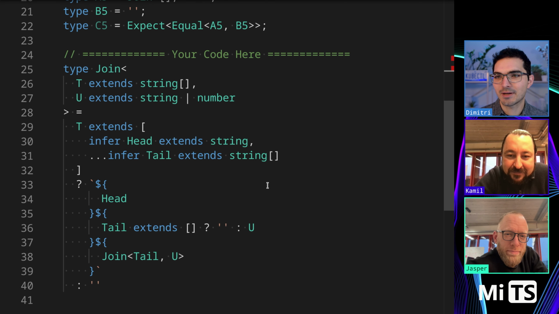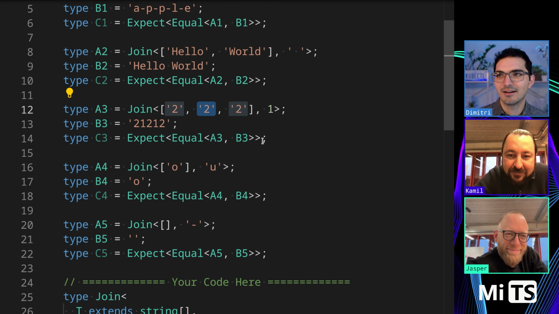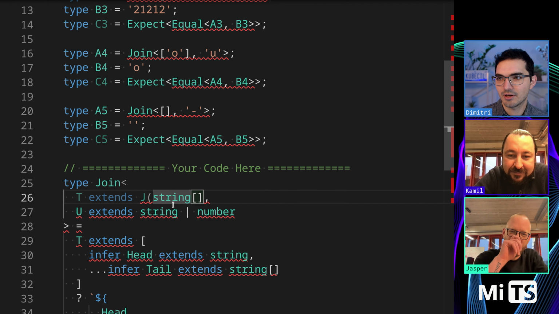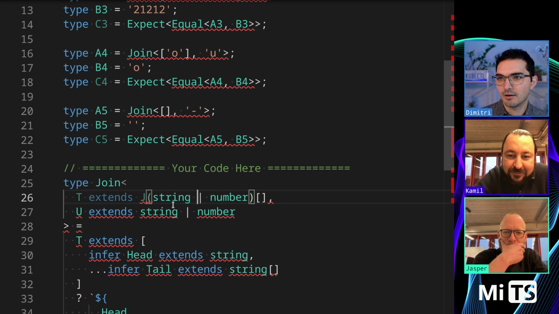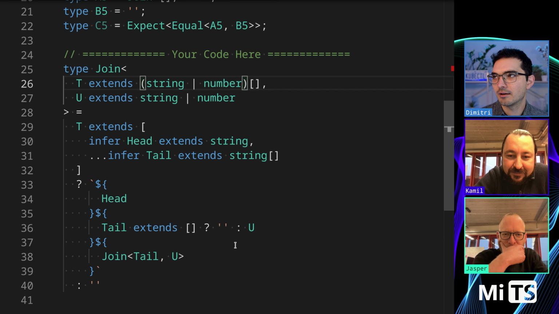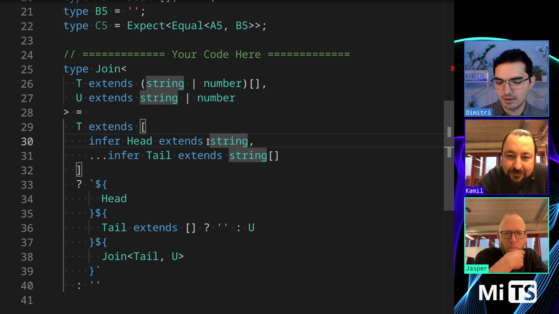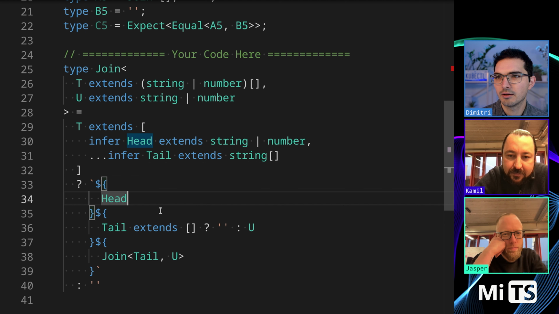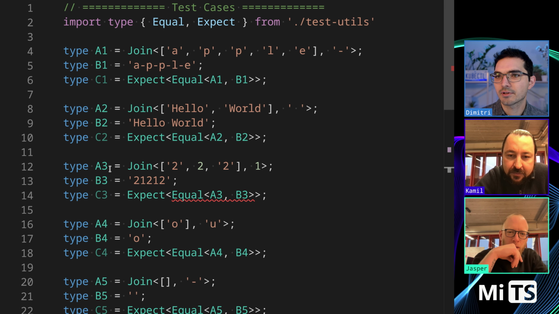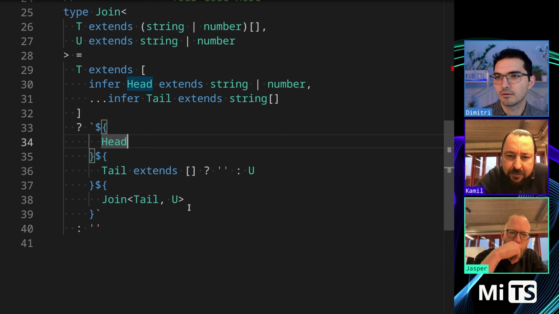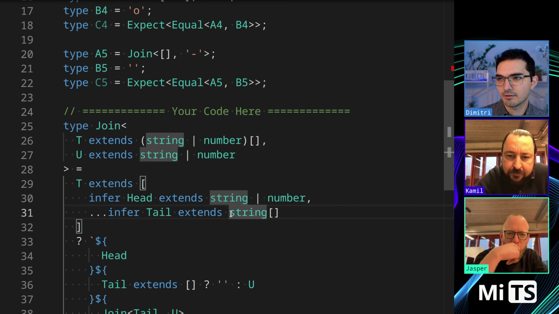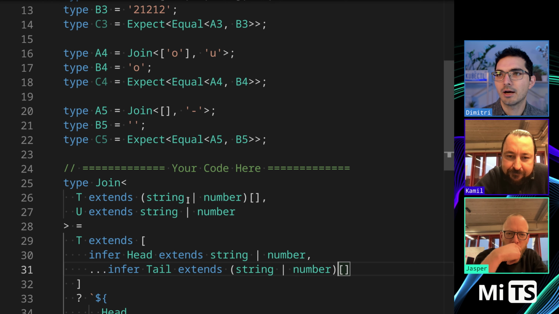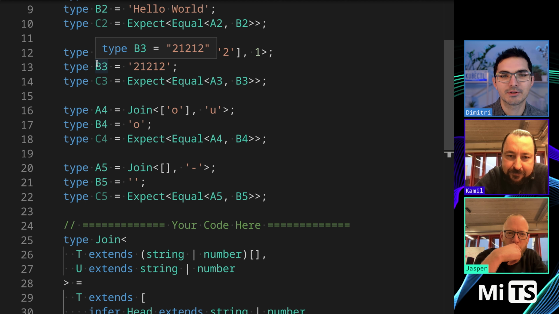In fact, we could probably do some kind of bonus points thing to make that work. But actually, it wouldn't be that hard. We could say here, string or number. I gotta not have a syntax error there. And then down here, we could say string or number, and head. I would have expected that to work. Tail should also be string or number. Right. Yeah, string or number. Boom. Now it works. So that's a cool little bonus mode.